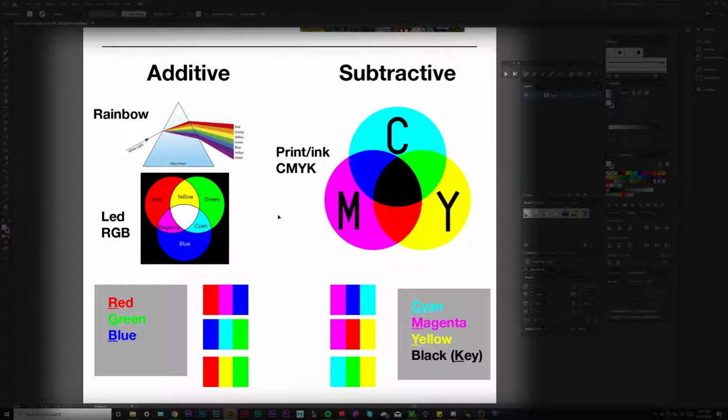Now, on the other hand, in subtractive, if you were to mix ink such as magenta, cyan, and yellow at 100% saturation, 100% hue, you would achieve a black pigment and not a white pigment. So all you're doing is mixing, and it's just getting heavier and heavier and darker. On the other hand, you are adding light in RGB to acquire white light. So if you add them together, you get white light. If you add them together in ink, you get black.